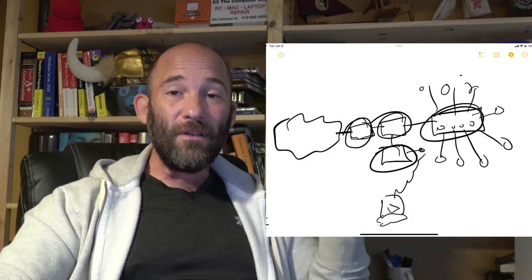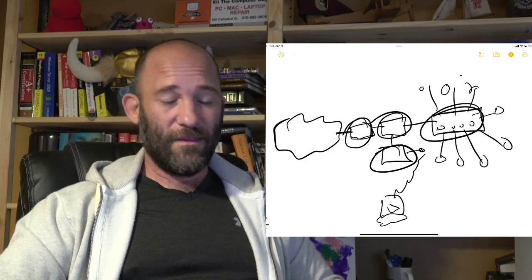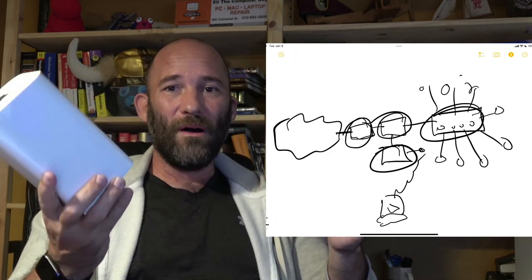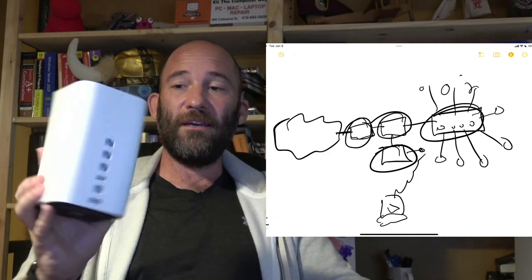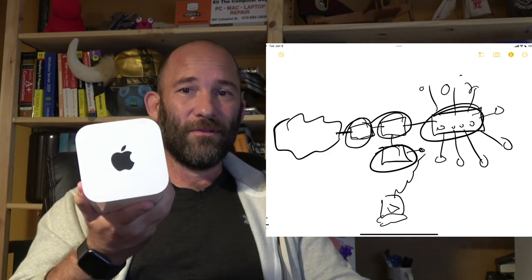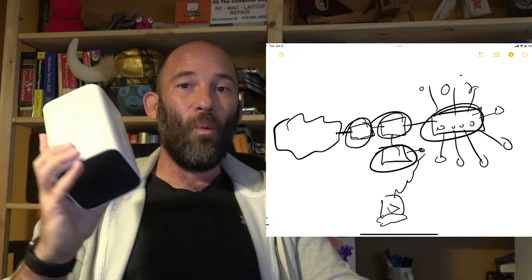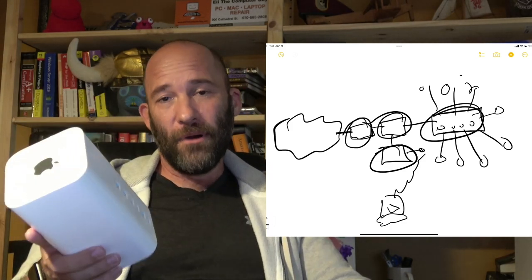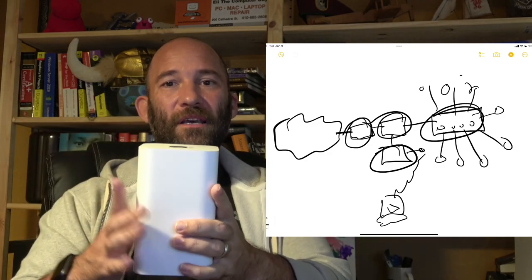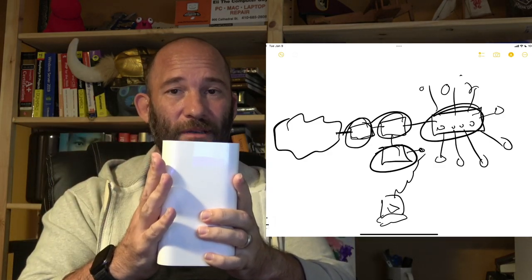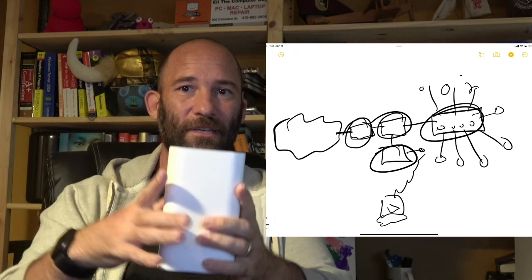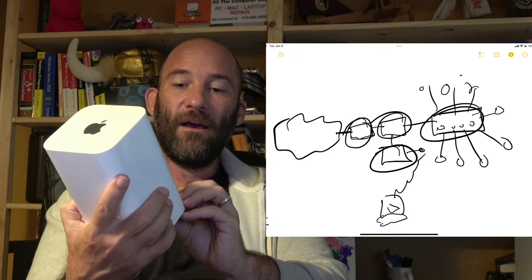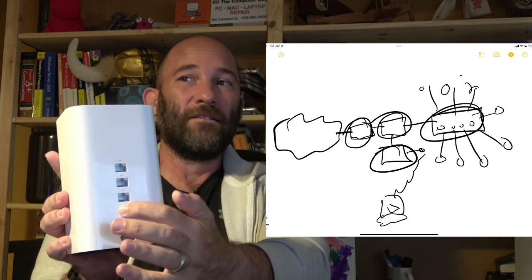The thing is, in the real world, when you're dealing with physical devices in the networking world, most of the time all of that would simply be built into one physical device. So this right here is an old Airport Extreme, an Apple Airport Extreme wireless router. This wireless router has all those components other than the modem built into it. It has a router built in. It has a wireless access point built into it. It has a switch to be able to connect physical devices into it. It even has a file server built into it.